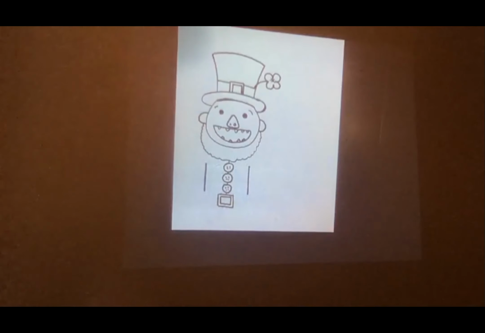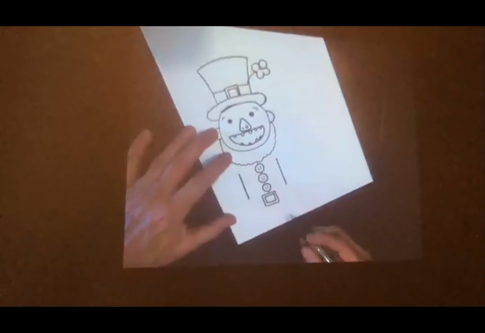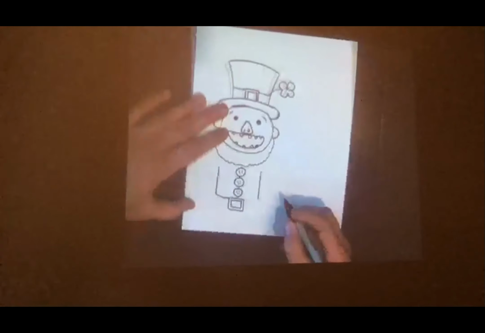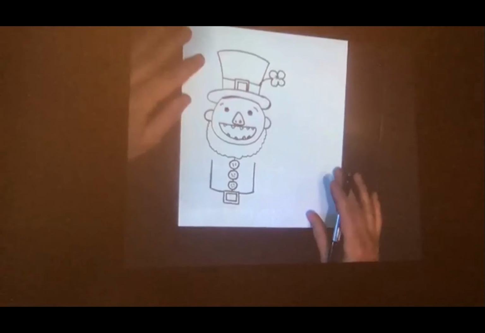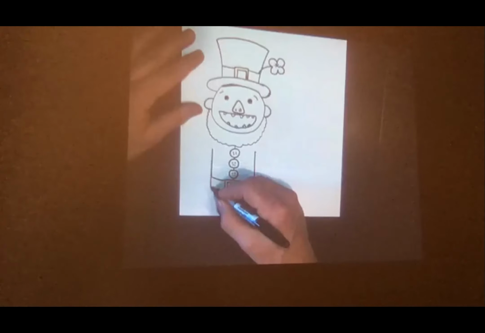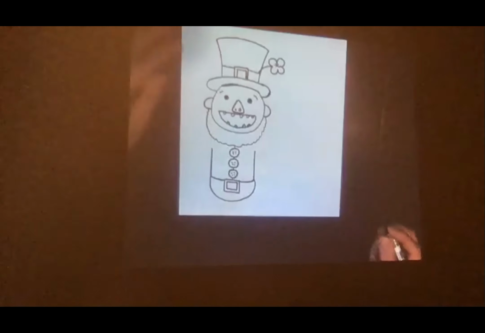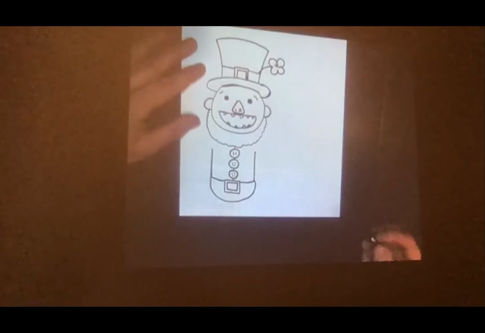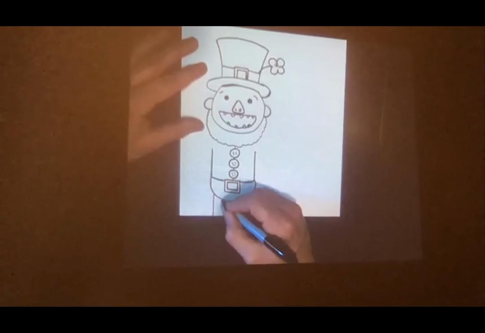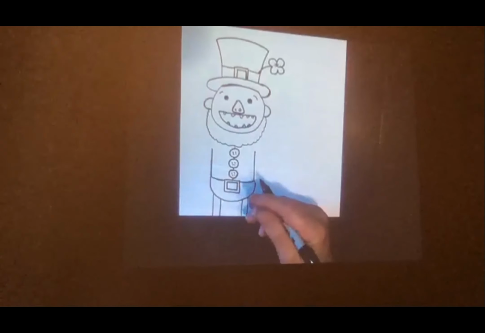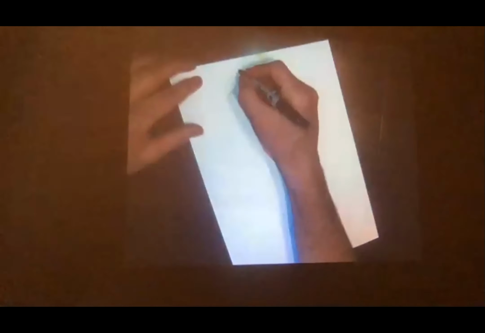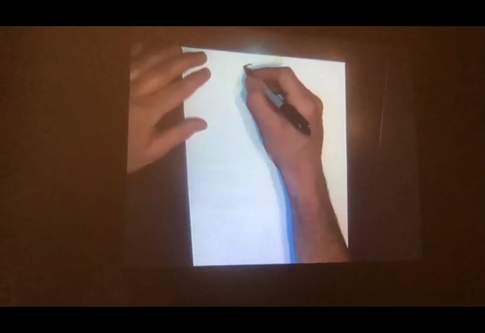All right, here we go. Now we're going to finish up this part. And what we'll do is we'll connect this line to the top of the square and this line to the top of the square. Then we'll make a half circle right there. And his legs for me are going to go off the page. If yours don't go off the page, you can just add little feet to it. And David's feet look like potatoes. Can you guys see me? And they're just little potato feet like that. But if they go off, you're in good shape.